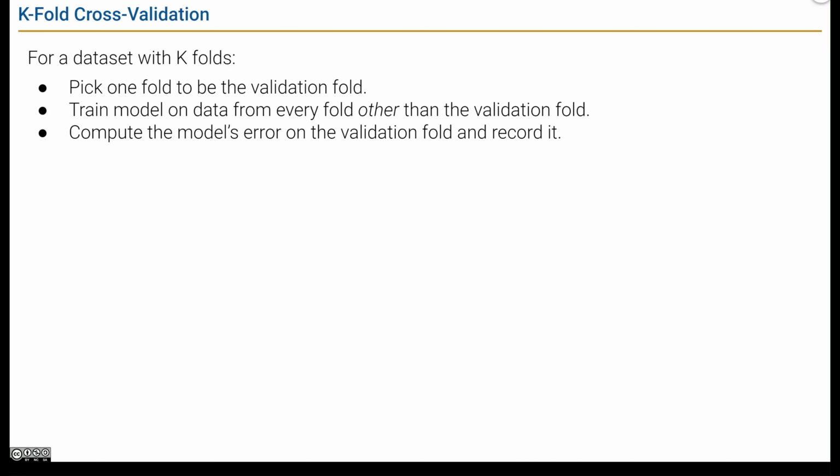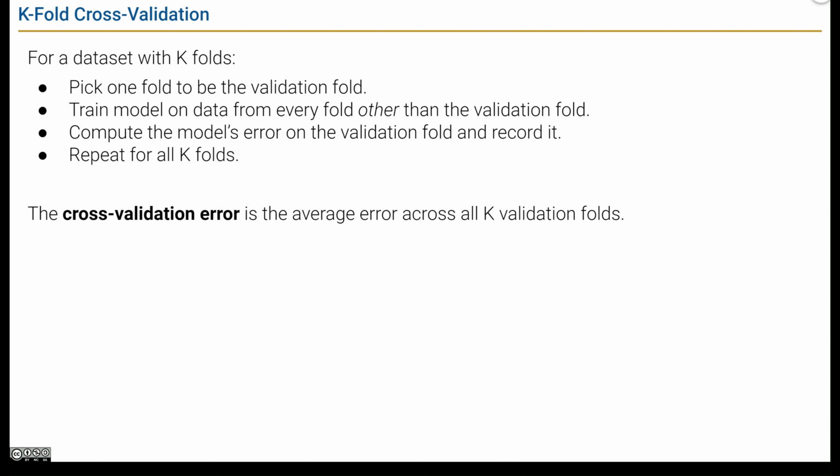So not from that fold. Compute the model's error on the validation fold, record it, repeat this. So if I'm doing 10-fold cross-validation, I would do this a total of 10 times. And then I take the average error across all of those 10 validation folds. And that's what's called our cross-validation error.